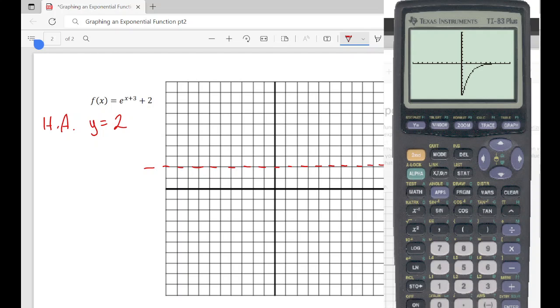And now I'm going to get some points. So go into my calculator, y equals, and I'm going to put in my function. So it's going to be e raised to x plus 3. So to do e raised to, you're going to press second and ln down here. It'll do the raised to for you with the parentheses. So x plus 3. And then I'm going to do plus 2. So here's my function, all typed in, still at 0 and going up at 1. Everything's on auto. So let's get the table.